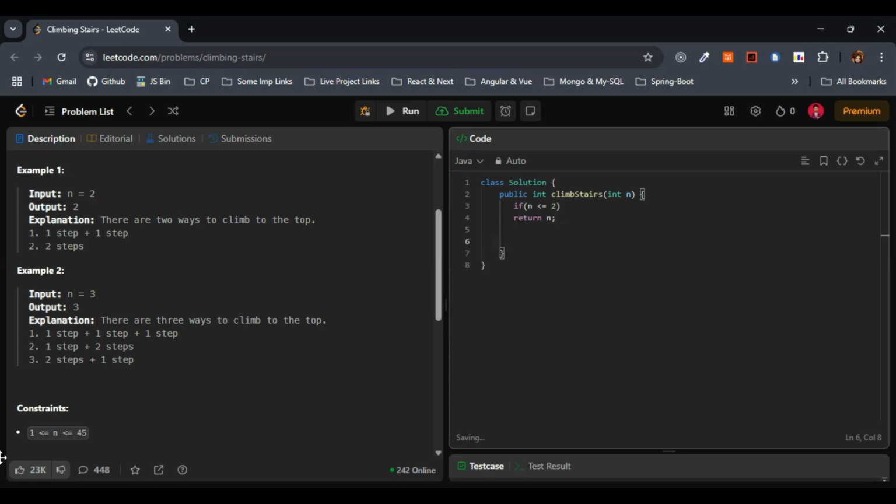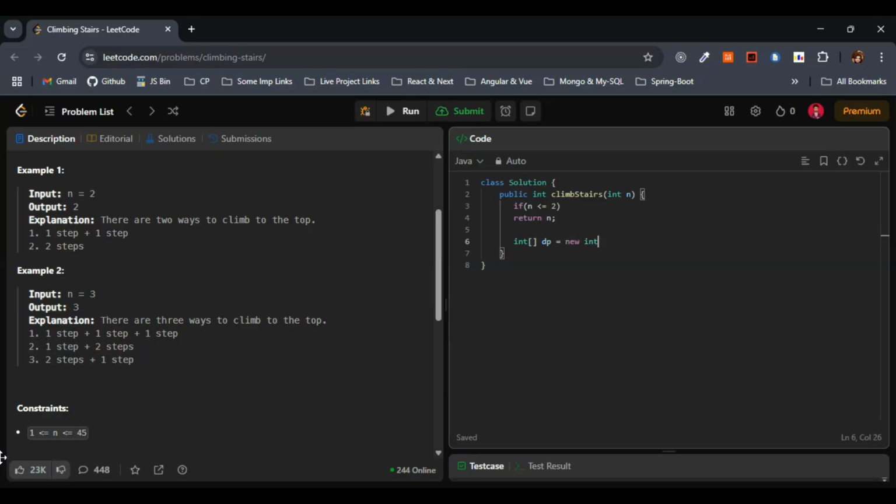This is fine, easy. So the next step, let's create the DP array of size n plus 1, right? So we will be creating the DP array of size n plus 1. Why are we creating this one? We have to store the solutions up to n, according to the question. So that is the reason we'll be creating the DP array of size n plus 1. Basically, I'll go with the variable name DP here.